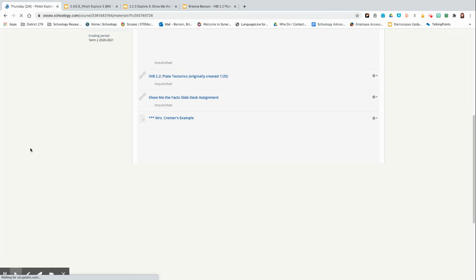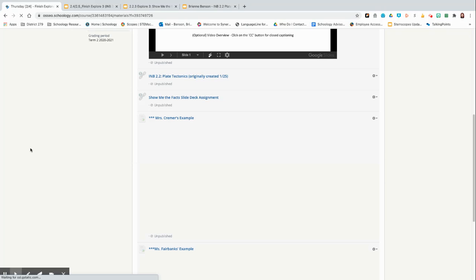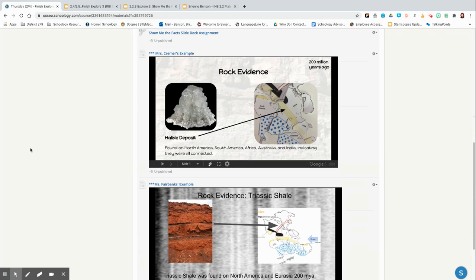And you can take a look at Mrs. Kramer's example and Mrs. Fairbank's example. So Mrs. Kramer again decided to focus on the halide deposit as her rock evidence. The halide deposit was found on North America, South America, Africa, Australia, and India, which indicates that all of those continents were once connected at some point in time, specifically 200 million years ago.